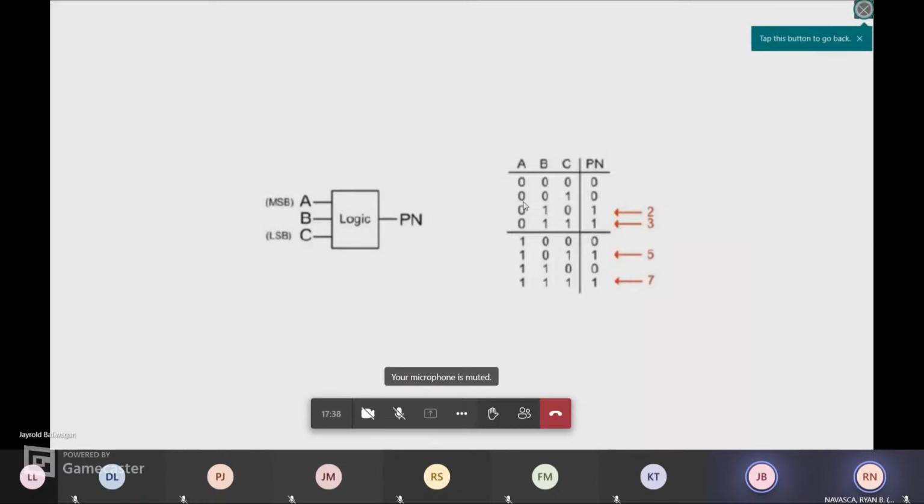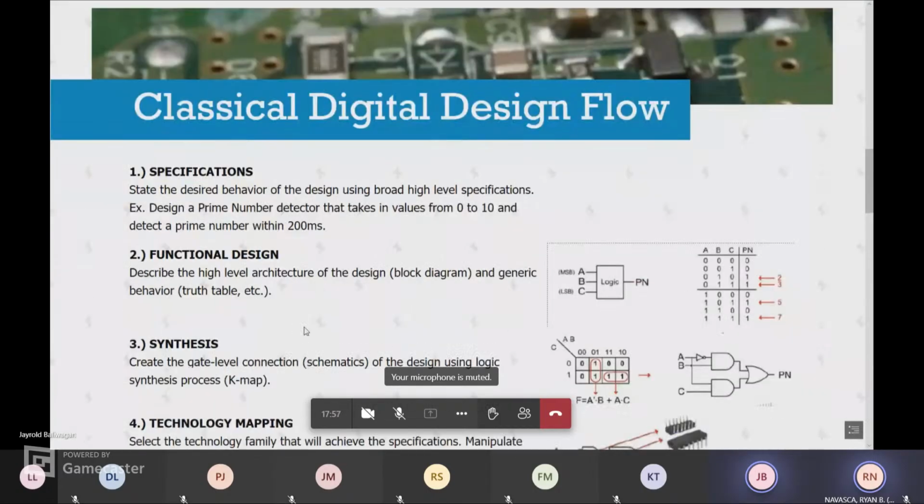Yung lesson 1 natin, nabanggit ko na that in digital design, you actually always start talaga with a truth table. You convert it into a simplified Boolean expression. Then from Boolean expression, you convert it into a logic diagram. At yun yung gagawin natin sa next step, which is synthesis. Okay?